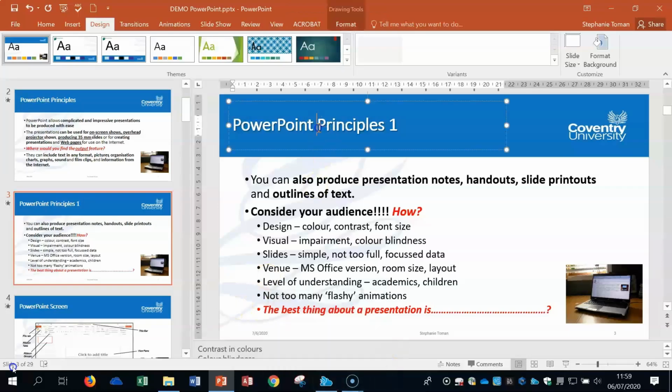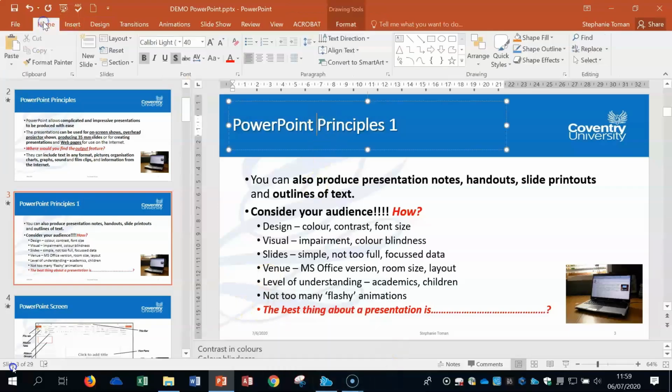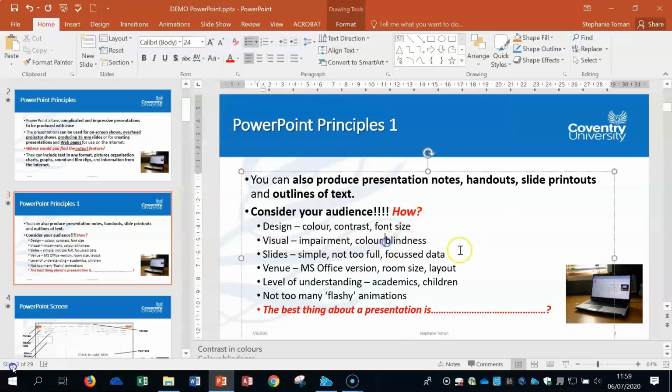You can see that if we're clicking my title slide here and onto the Home tab, I have font sizes here, and they generally are quite large. When it's a title, they automatically go in by default at certain sizes, and your font sizes you can reduce, but don't reduce them too much so that you're keeping your slides simple.